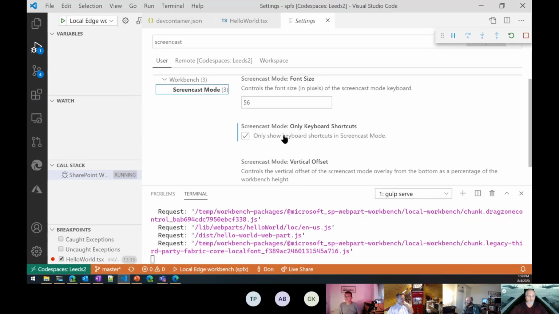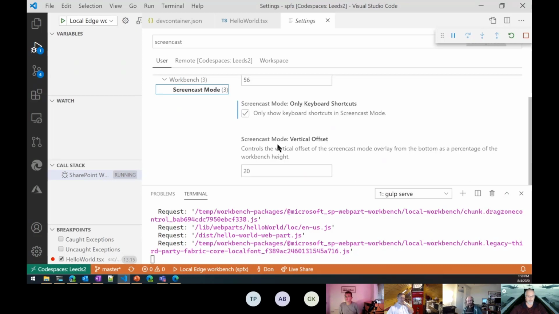So you can set the font size. You can tell it to only show keyboard shortcuts. In other words, if I'm typing code in there, I don't want to see every character that I type, but if I'm using a control key or a command key on a Mac or whatever, then it shows that. And then you can adjust where it shows up on the screen. I actually put it at 50 earlier today, and then I didn't like it because it was covering up what I was working on. So putting it down towards the bottom, 20 is the default. So there are 3 settings you can set there, but this is apparently built right into VS Code.